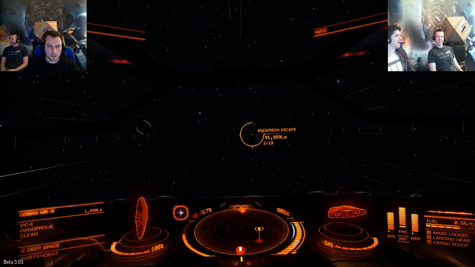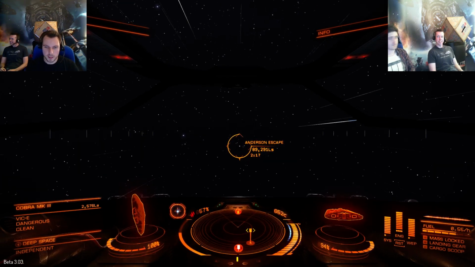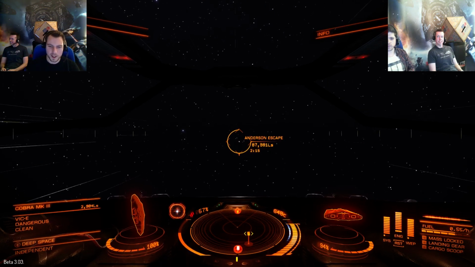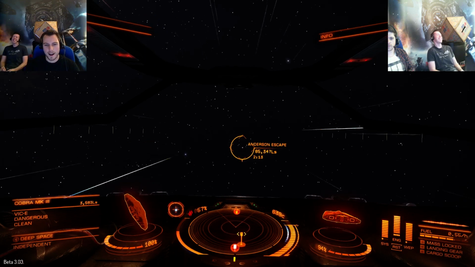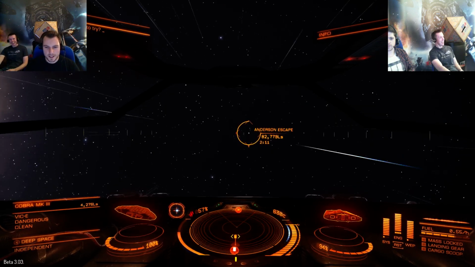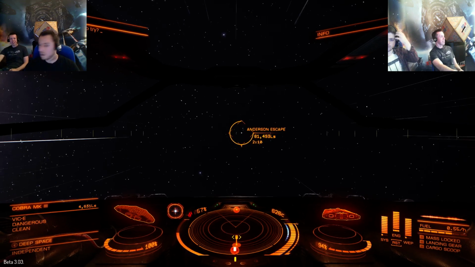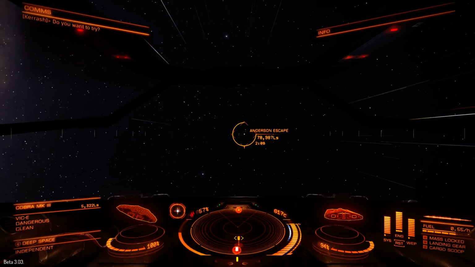So what's your plan here? I'm getting to this Coriolis starport. I just seem to have picked the one that's the furthest away from anywhere, in the biggest star system. But I want to get there because I want to... Can you just go into full screen again, Ed? I can, yeah. There's a comms. Do you want to try?